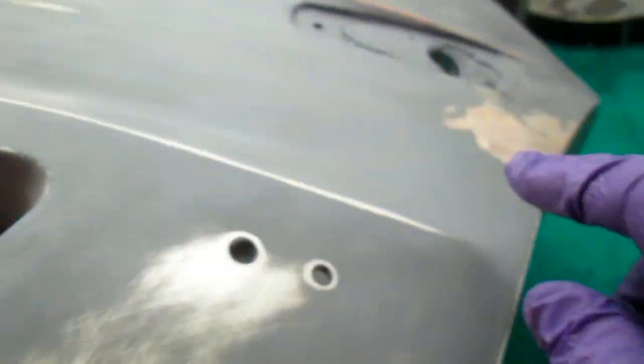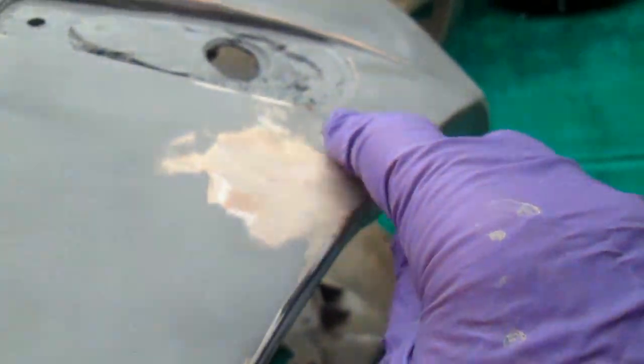See, there's been a lot of Bondo work on this part, so even more reason to block sand it out. As you see up here, you can see this has been repaired. In fact, I'll make sure we have a good repair on that if we need more reinforcement, because this is a part that you're going to see also. Each time I go through the part, I find more little areas that are cracked. Found an area up here that looked like it had some repair on it. Oh, over here. We're going to be block sanding that out a little bit more. I'll put some thin CA in there, spread it apart, and then block sand back over it.